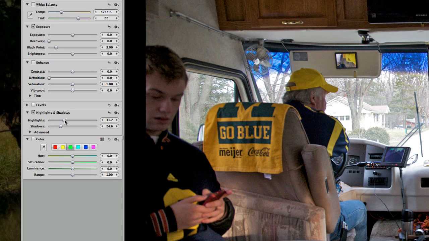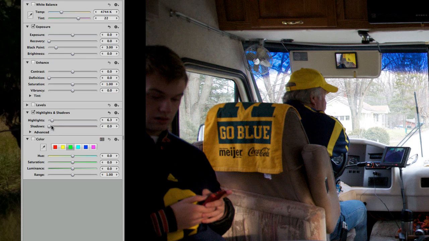and you don't have to do such an extreme adjustment to get it back to where you'd like it to be. Sometimes there's just too much of a high dynamic range here, and you just have to deal with that. But a lot of times these are great just for small adjustments, and they can really help by changing just the highlights or just the shadows rather than moving the whole exposure.